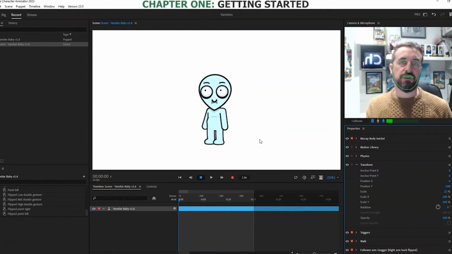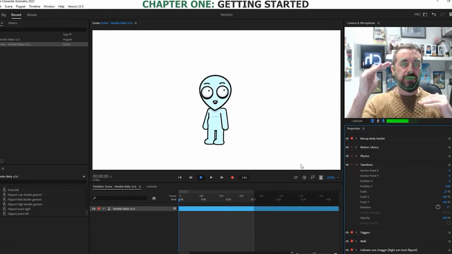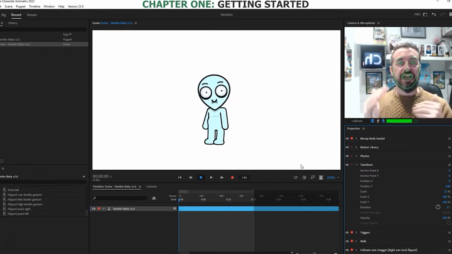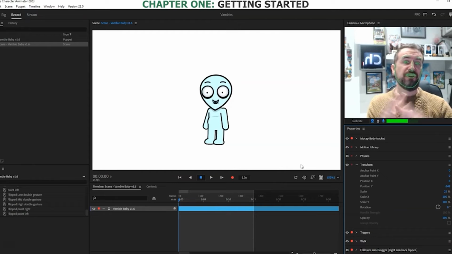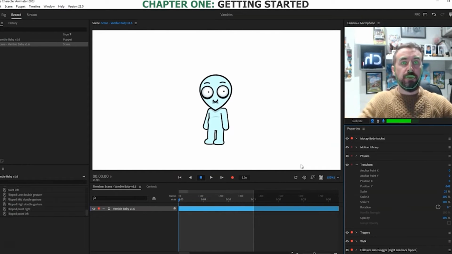Now, one of the very first tips I can give you is that obviously everyone's computers are different. Some are more powerful, some are less powerful. If your computer is maybe erring on the less powerful side, and you're running into any lag issues, there are cheats you can do. Basically you want to animate your character as small as possible, and then when you finish doing all your animation, you can scale him up and export it at a massive size. But whilst you're going through the whole animation process, keep it small, and it'll stop your computer from getting laggy.